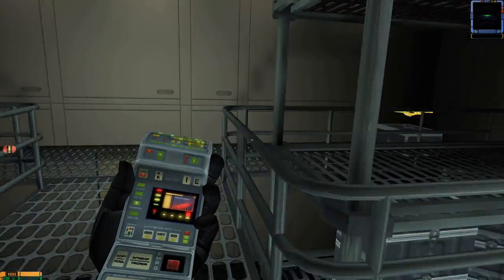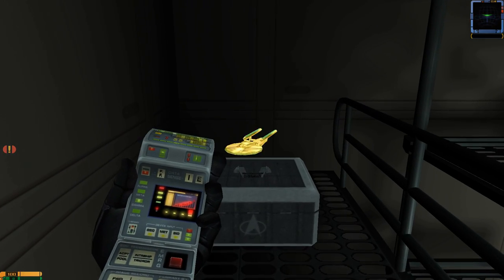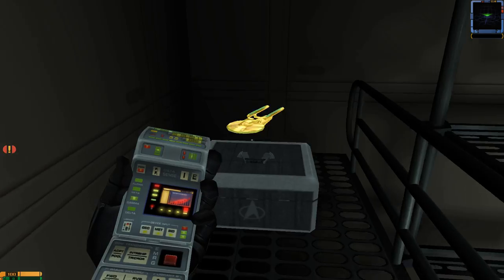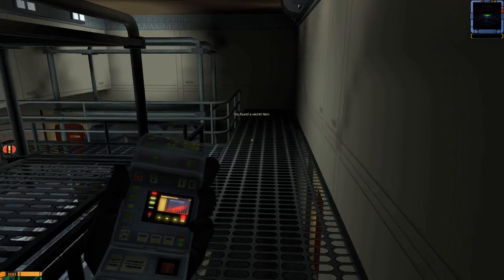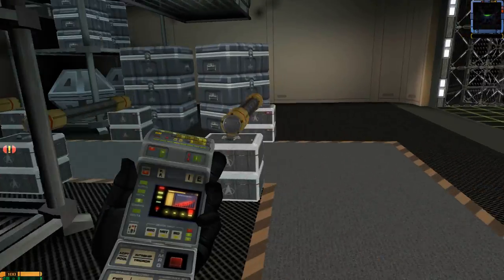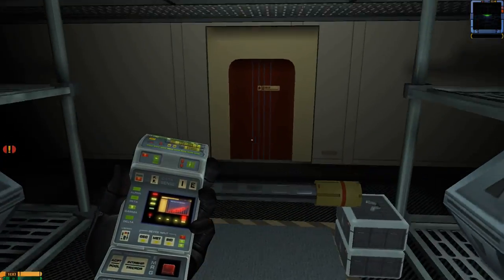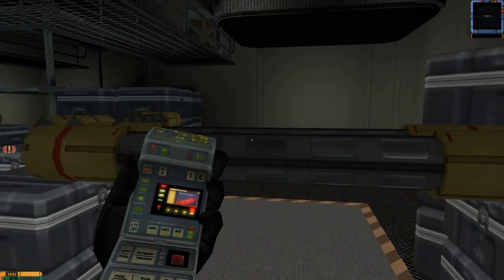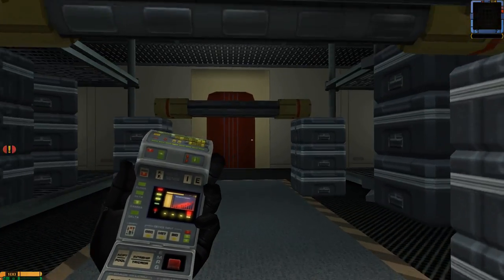And here we go. And this is basically why we did this entire thing right here. I can't scan it though. Anyways, let's just hop on top of it. I found a secret item. Basically, this game has scattered golden starships everywhere, and what they essentially do is, they're for unlocking secrets. And they're all over the place, so this is not a very serious Star Trek game.